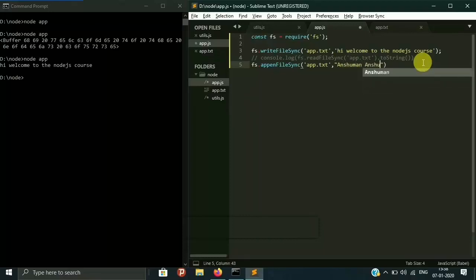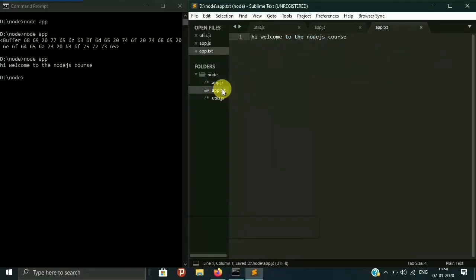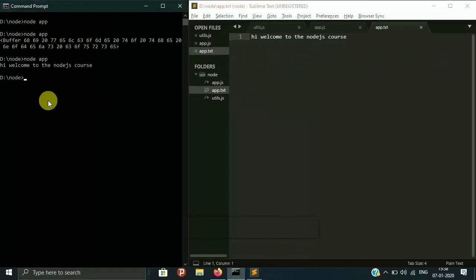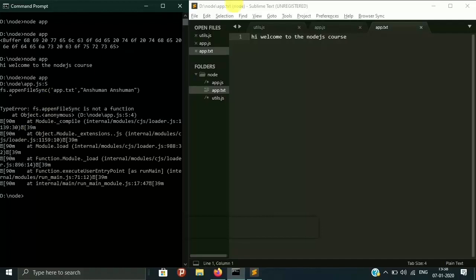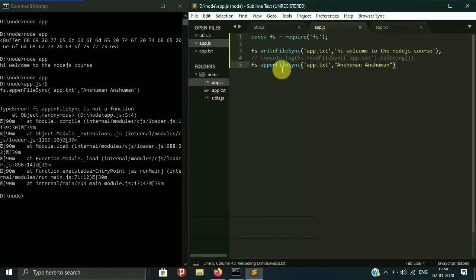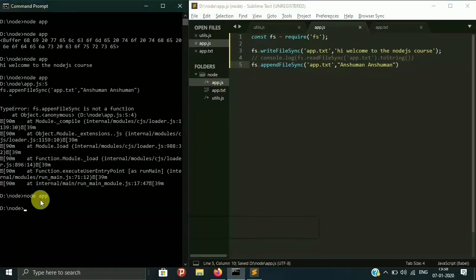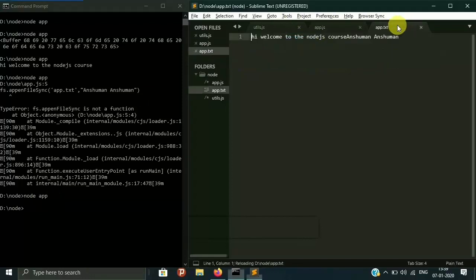Now if I write this and execute this file here, you will see, oh, just a second, I have written the wrong name, append, the d is missing. If I re-execute this file, you will see in app.txt we will get Ansuman.